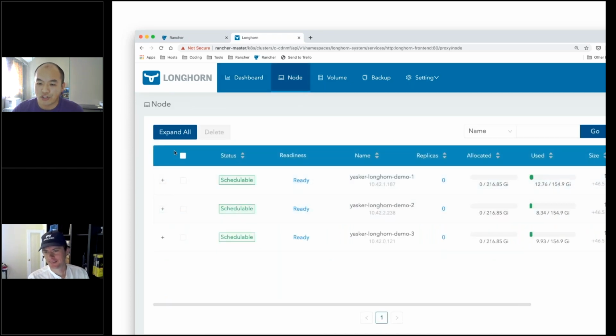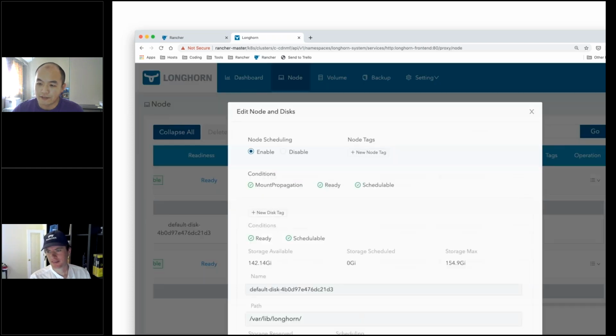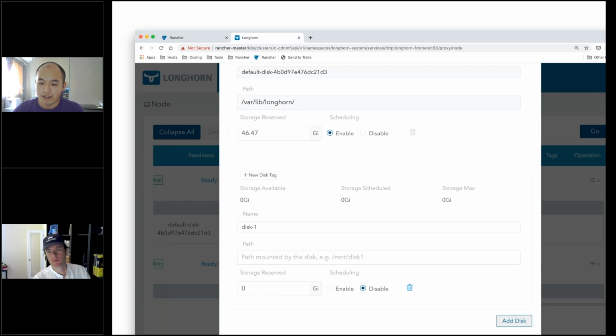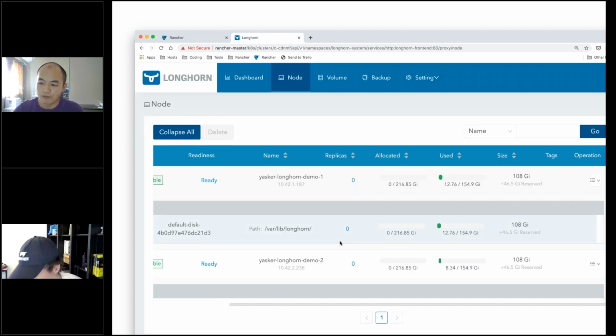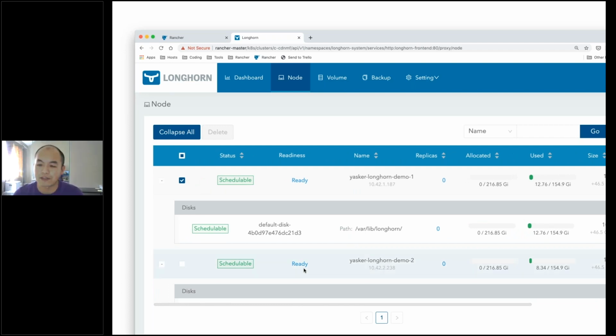The node page is the place where you can customize your node and your disk. If you want to add more disks or add labels to the node, which is the way to schedule volumes, you can do it here. You can also add labels to a disk and make sure that the volume is scheduled to a certain disk. You can add more disks if you want, and just provide the mount paths on the host for those disks. You can also do that through Kubernetes node labels and annotations as well. We have that documented in docs.longhorn.io.